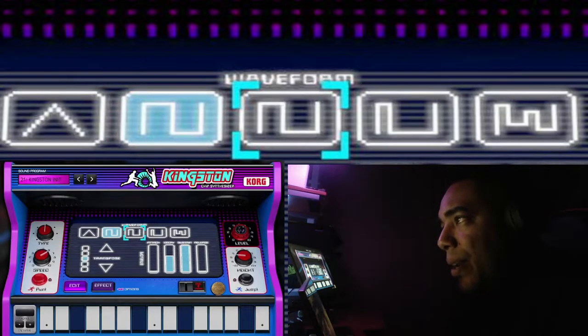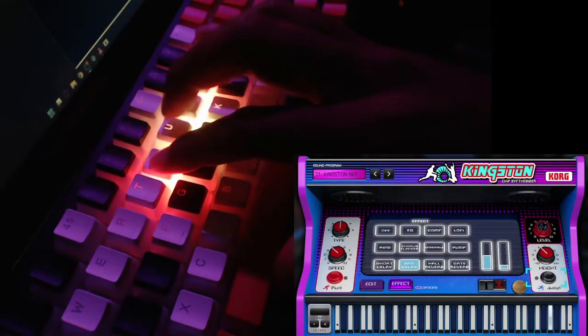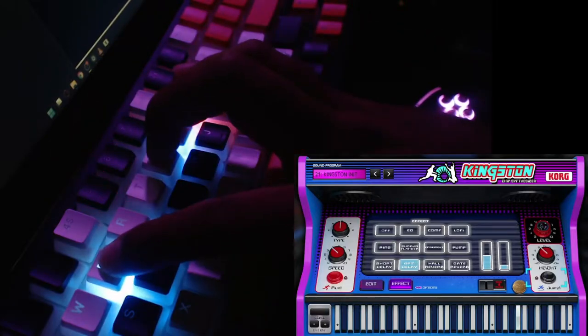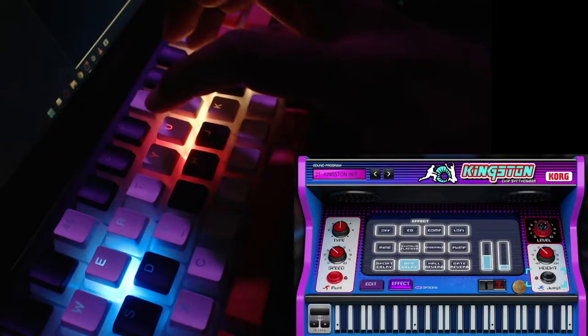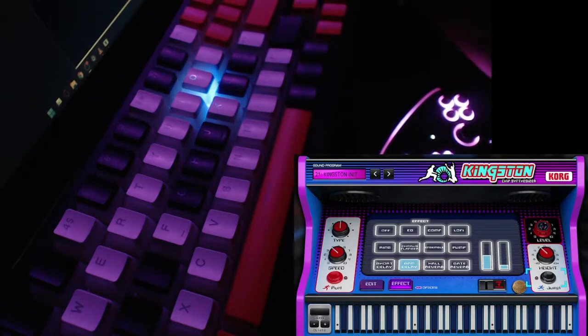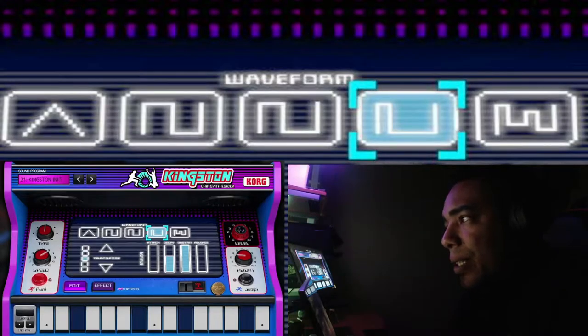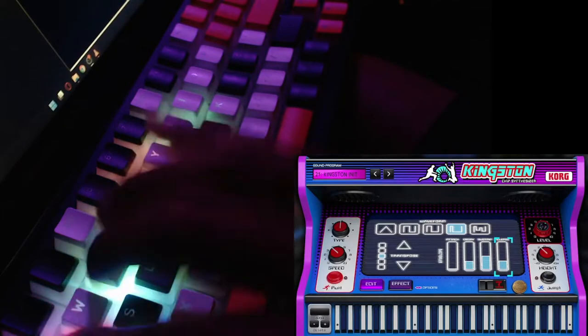And then the next waveform is called the 25% duty cycle. And it sounds like this. And then the last one of the duty cycles goes even half of that, half of 25, so it goes down to 12.5. So this is the 12.5% duty cycle, and it sounds like this.